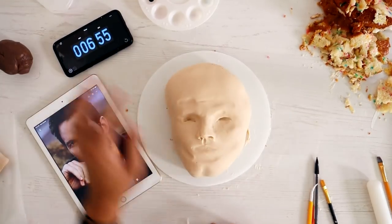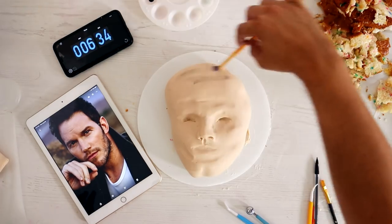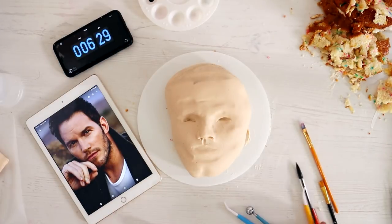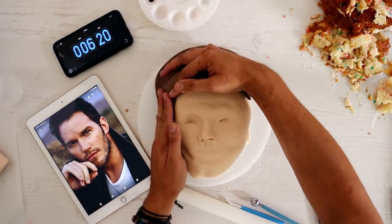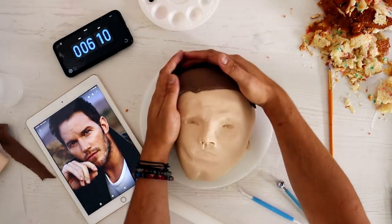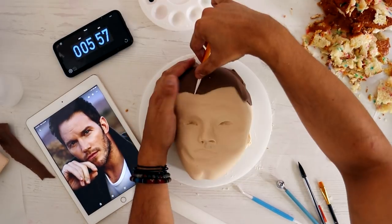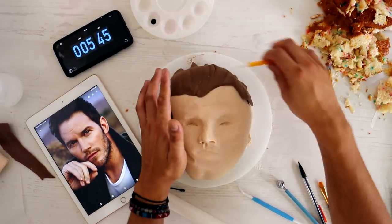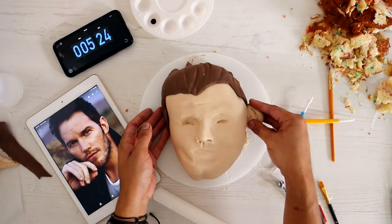Six minutes — what?! I was not watching the time at all. How come you guys didn't tell me?! Okay, so we got some magic sauce and we're gonna put his hair. His hair is like that, right? I thought I had so much more time. He has a little bit of a widow's peak and receding hairline, just like all sexy men do. His hair is like this — yeah, that's the style. I can't believe I only have five minutes left. We're gonna round it like that and just squish — good enough, good enough.